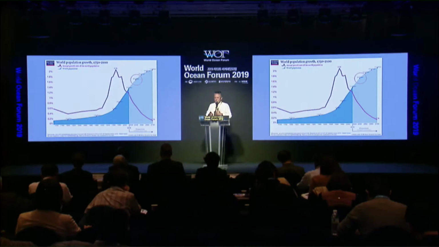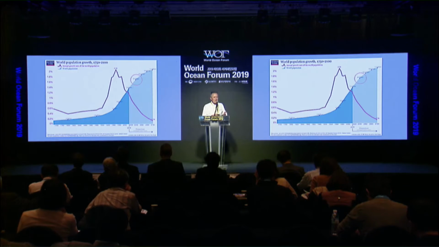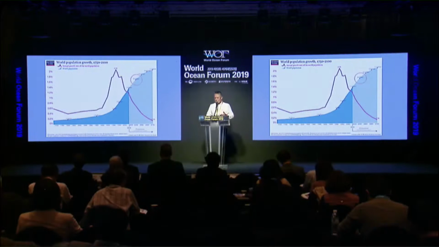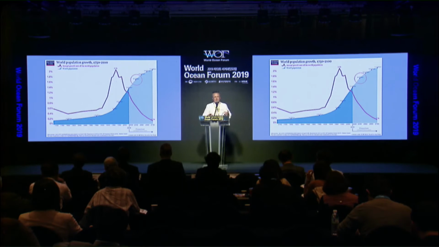Okay, so our population is going to increase, and so by 2050, we'll have almost 10 billion people on this planet. And how are we going to meet that food supply, right? By the mid-century, we're going to have to increase our food supply by over 50%. And 75% of that is nearly going to be animal-based food supply. So how do we meet that? And this is why we're talking about smart aquaculture today.